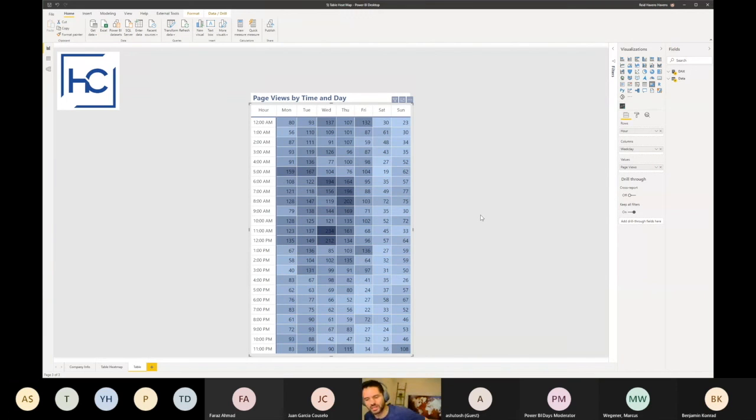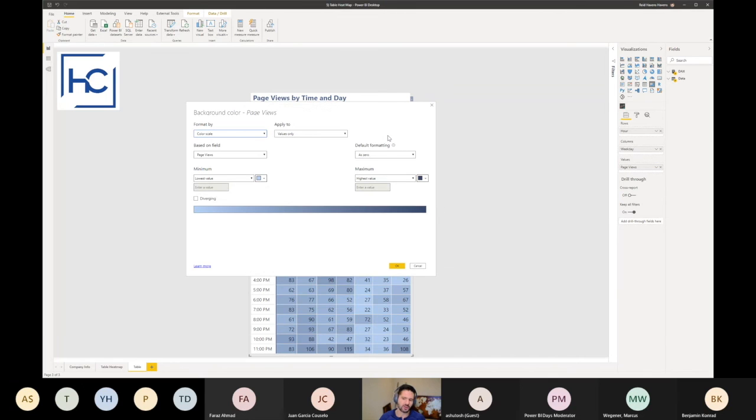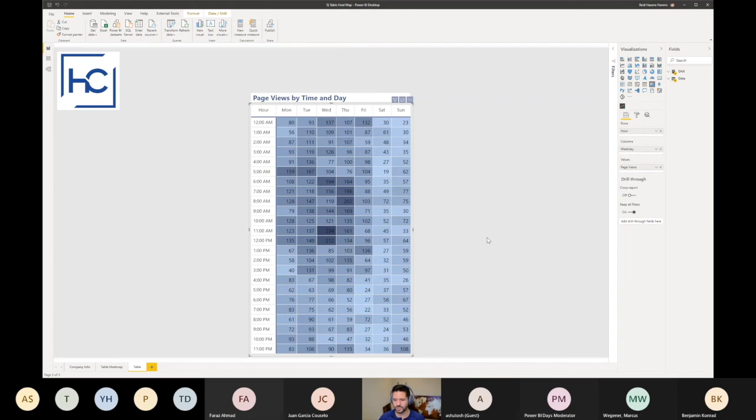But the goal of a heat map is not to show the numbers, it's just to show the data. And looking at the background color, there's no option to show colors only. There's no hide labels or anything like that. I thought through that a bit, and I realized that one thing you can do with conditional formatting in Power BI is apply more than one at once. So we have an option to apply background color. We also have an option to apply font color.